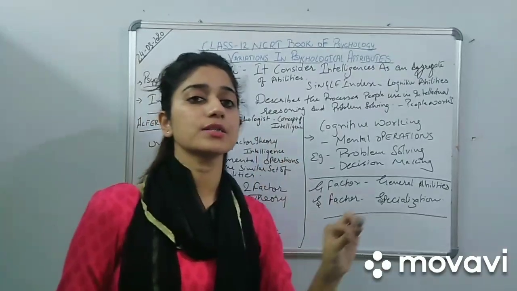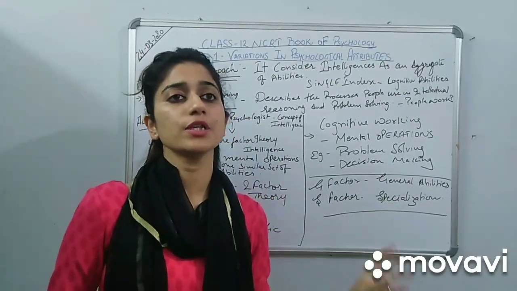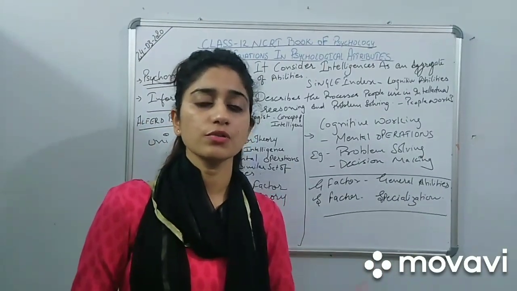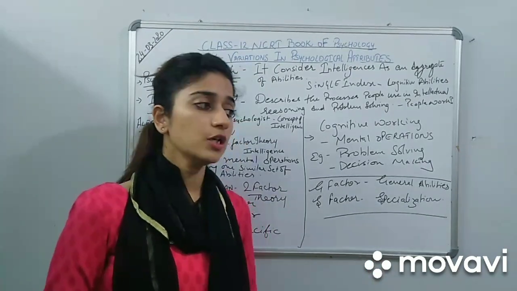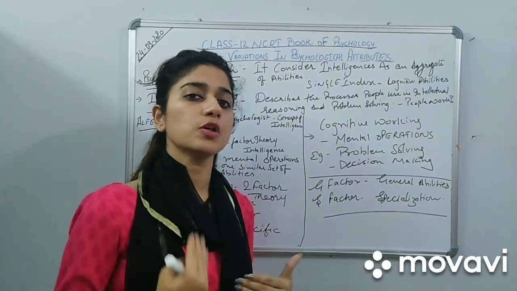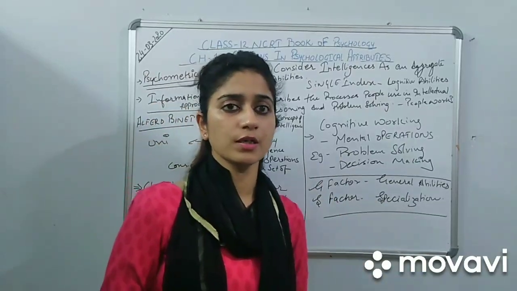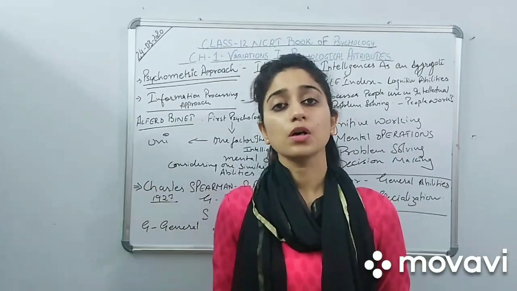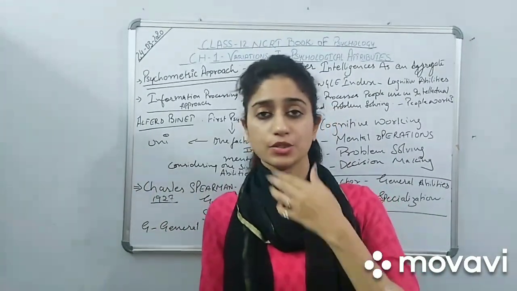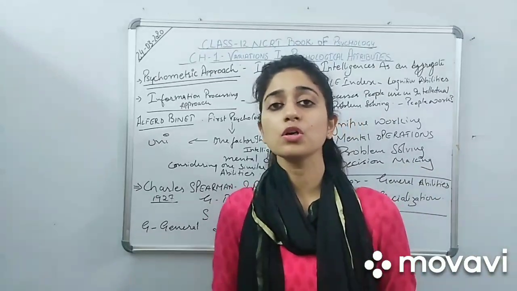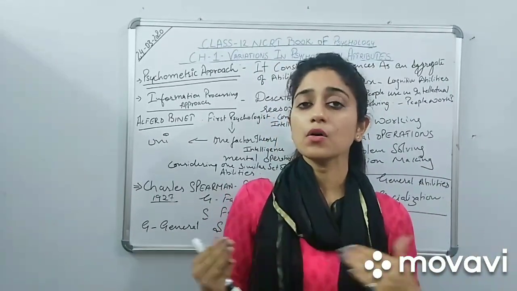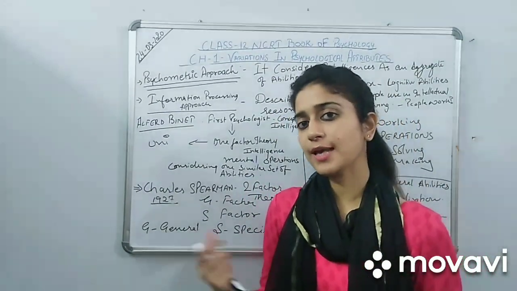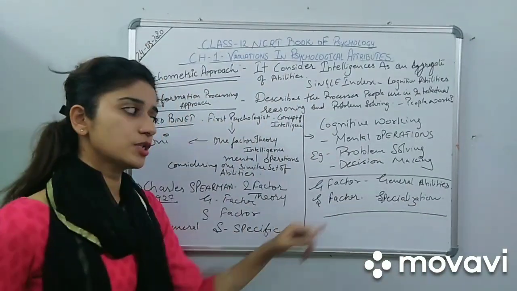Like we are interested in a particular field, and there we take the masters. I'm interested in doing masters in psychology, so I will pursue my career in that particular field. A doctor wants to be a doctor because he loves that work, and in medicine also there is specialization. Someone is a heart specialist, someone a bone specialist, someone a tooth specialist. All these are related to specialization, and that is explained in the specialization factor.